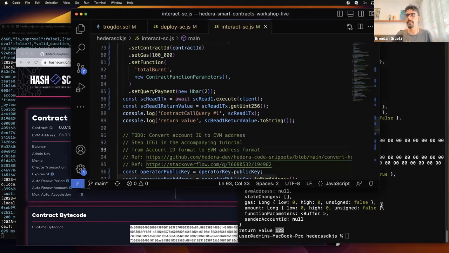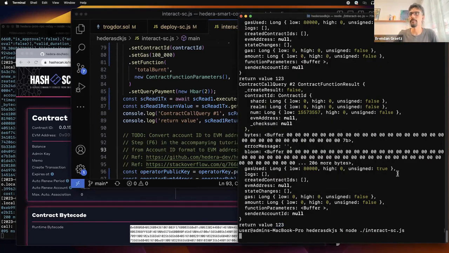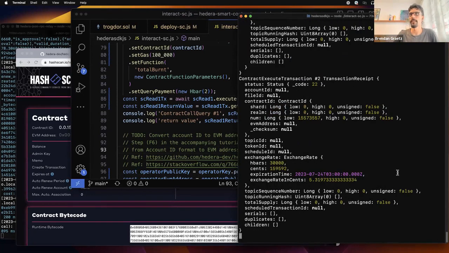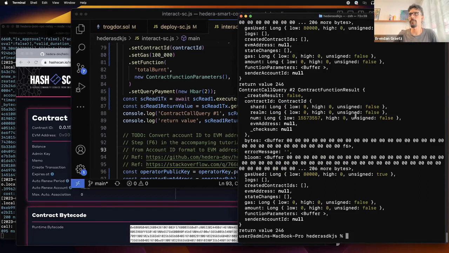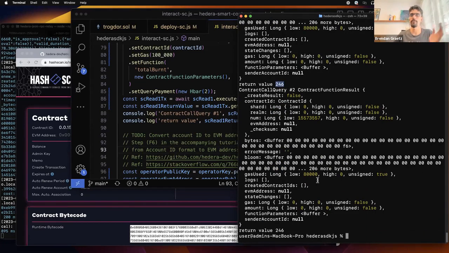Let's run the script a second time and see what the values are, right? And this time, when we look at the contract function results, we're expecting it to be more, 123 times 2, which is exactly what we've got. After deploying smart contracts, we have sent some transactions to modify its state, and then after that, we query its state, and we're getting the values that we expected.